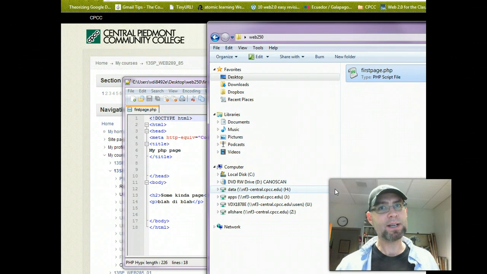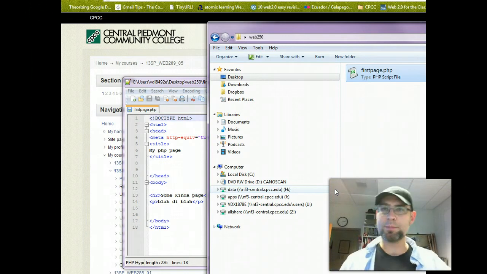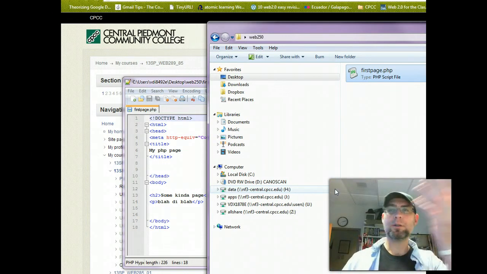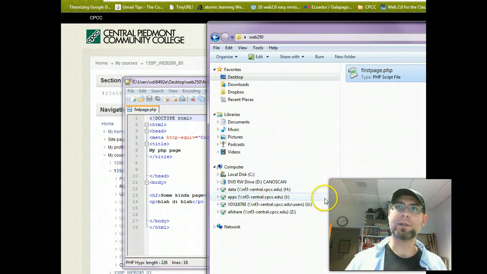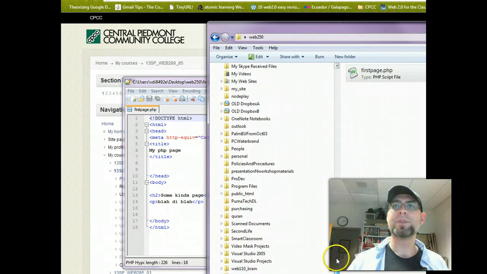Sadly, as a teacher, I don't. In the past, I've registered as a student so I could have my own web space just like you, and then somebody has to pay for it and so on and so forth, and now my student account doesn't work because it's been a couple semesters. So I'm going to go ahead and use my staff account, which hopefully will work. Although now that I think about it, I don't think I've ever tried PHP in that.